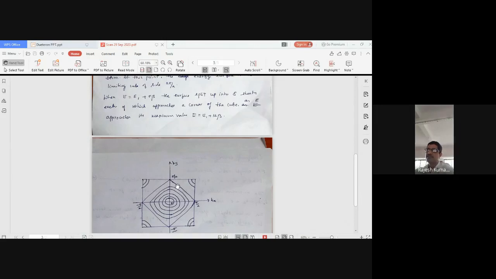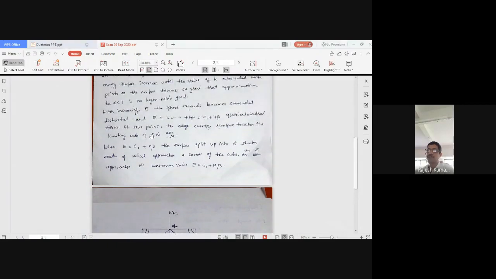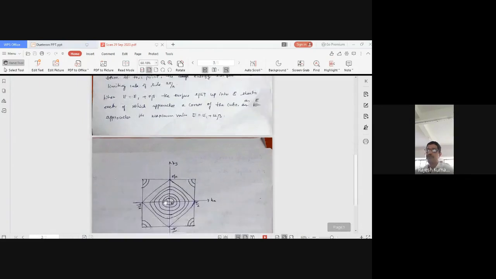That means one surface is covered by another. As the E value increases, this is covered by another octahedral surface. So 8 surfaces with 4 edges, that is nothing but this octahedral shape. This octahedral shape will continue until we reach the limiting value of the side, 2 pi by a. That means from 0 to pi by a, and 0 to minus pi by a, so the total length of the side becomes pi by a minus minus pi by a, that is 2 pi by a.